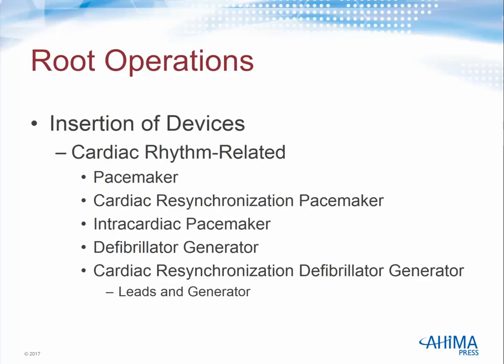Other devices include defibrillators, and there's different kinds of defibrillators as noted on the slide and in your textbook. Also, there's a coding tip in your textbook. It talks about pacemakers specifically. Typically, we need at least 2 codes for a pacemaker because a pacemaker is not a singular device in terms of it's just one piece.